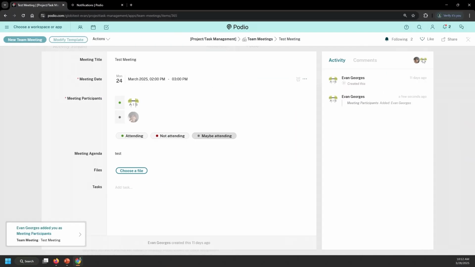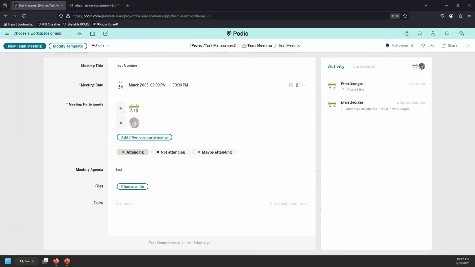I'll bring over this screen. I'm now in a completely different Podio account. We're both looking at the item here. And now both of us are following that item. So by adding it, there's now two users. Good things to take into consideration if you're wondering why you're getting notifications. It's probably something that you've either interacted with or something that you've created yourself. So Podio is going to assume that you are invested in that item and it wants to keep you in the loop. That's effectively what's happening.